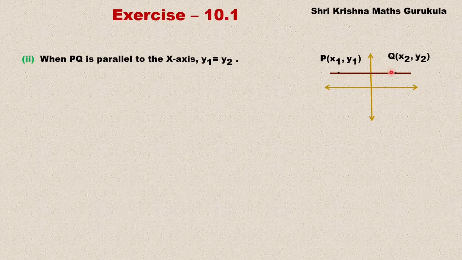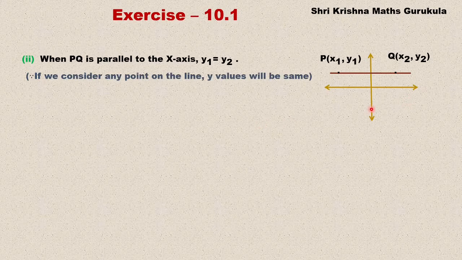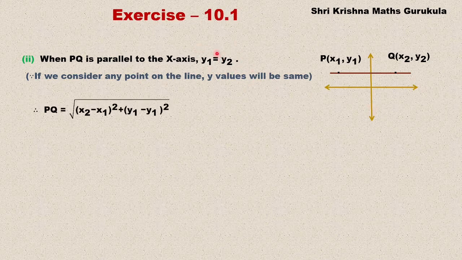Any point on this line parallel to the x-axis will have a y value which is going to be a constant. For any point on the x-axis, the y value will be 0, right? Similarly, any point here, let us say if the y value here is 2, then throughout this line, for any point, the y-coordinate will be 2 only. Only the x-coordinate will vary. So what we are going to write here is y1 is equal to y2. The line can be here. Then y will be negative, that's it, but it will still be constant for all the points. So we are applying this condition here.